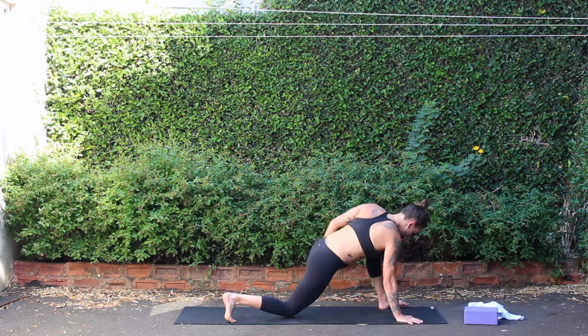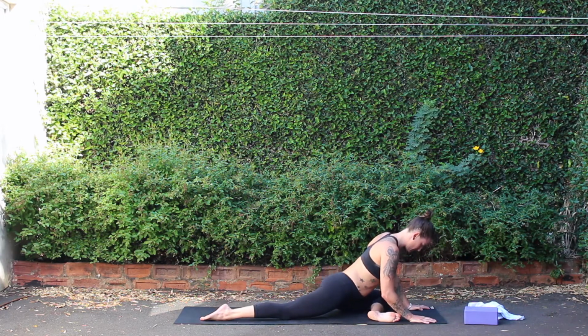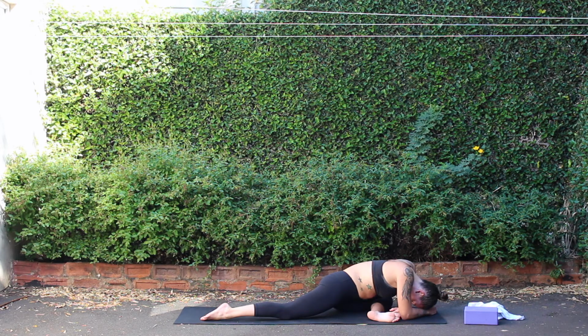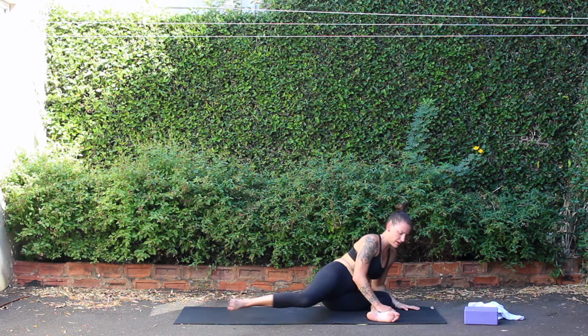Slowly releasing right foot down. Heel toe, left foot across top of space for half pigeon. And exhale, fold. Bringing hands under shoulders. Sit onto your left hand side, swing your right leg around.